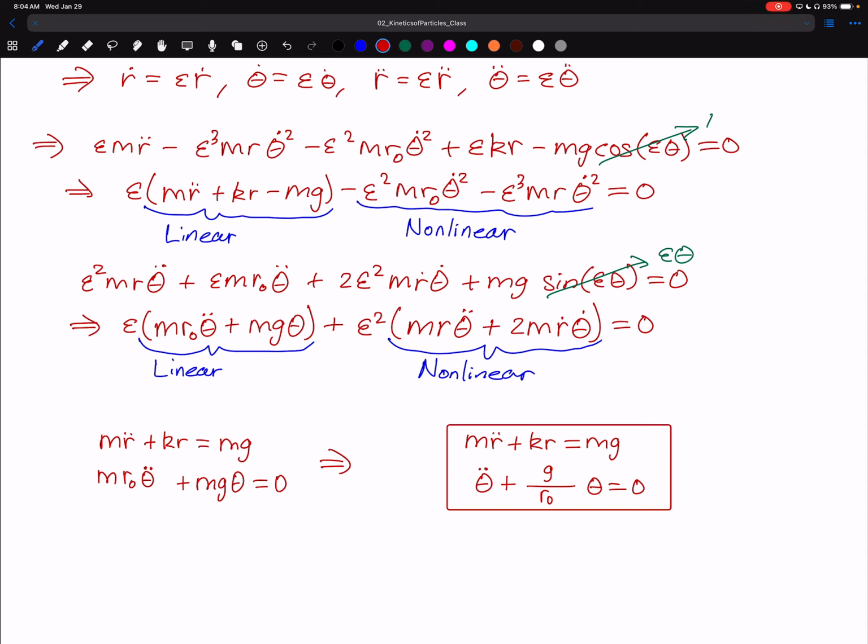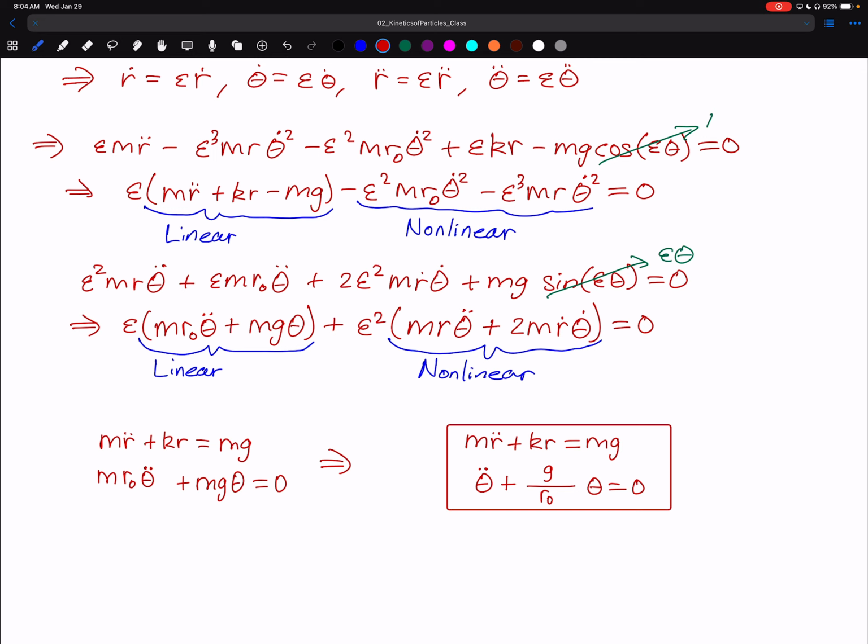I'm going to post these notes on Canvas, so you don't need to worry about writing them down. Why are we able to assume small motion? It adds a constraint to the physics of the problem. You're saying that the motion of the system is restricted to a small domain. That implies that if this is being excited by an external force, the external force is also small.